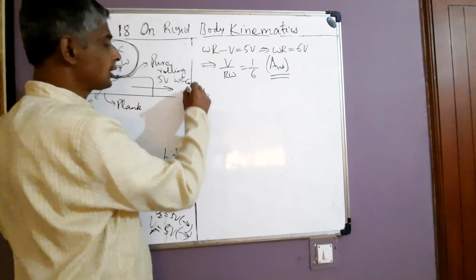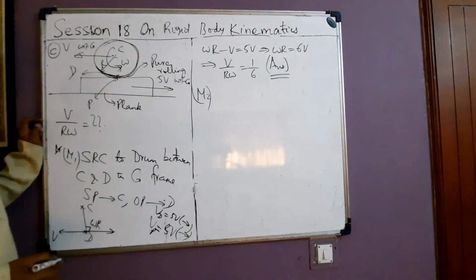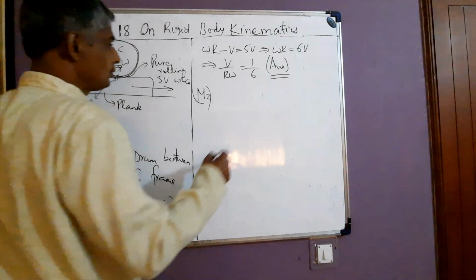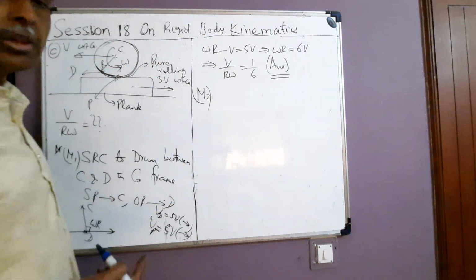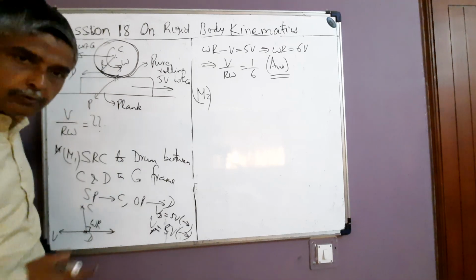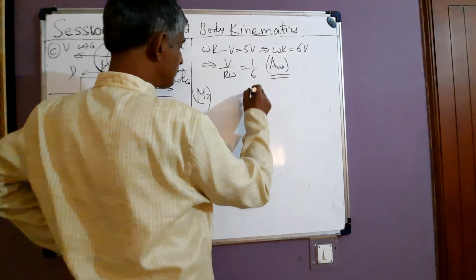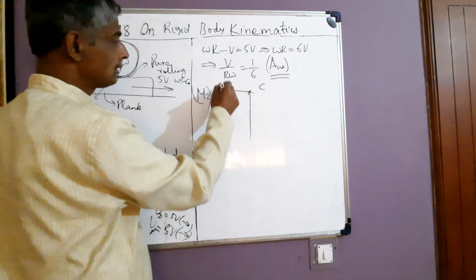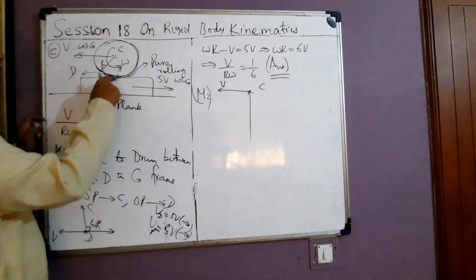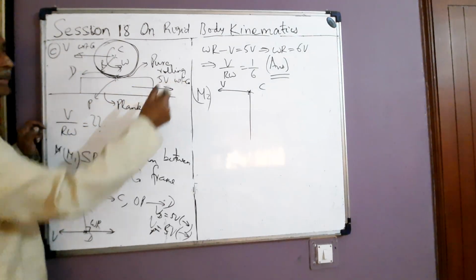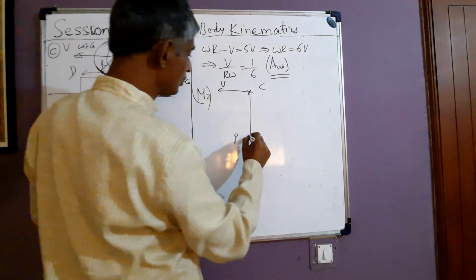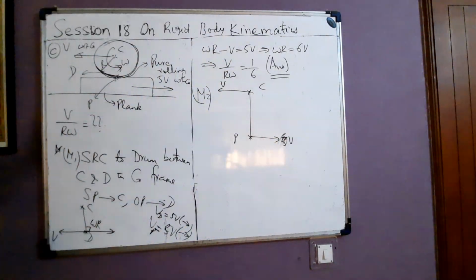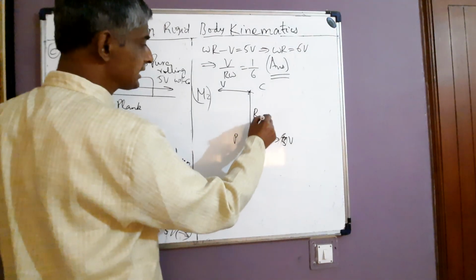Now, method 2, I'll solve it. We apply the formula relative normal speed by separation to the drum between the points C and D in ground frame. So all the velocities and angular velocities have to be taken with respect to ground frame. I draw the line here, C. Velocity of C with respect to ground is V left. Velocity of D with respect to ground is same as velocity of P with respect to ground, that is 5v rightward. And this separation is R.